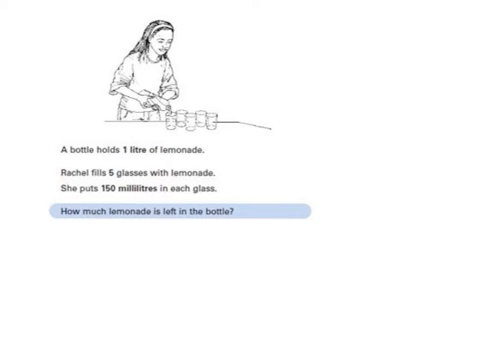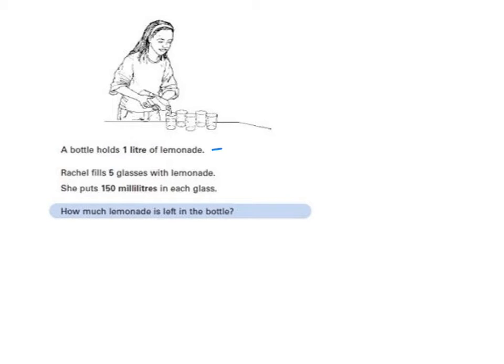So we've got a different problem this time, so we'll read it through, and every piece of information we've got we'll try and represent using the bar model. Now I notice straight away that we've got litres and millilitres in the same problem. When you've got a mixture of units like this, it makes sense to use just one unit of measurement. So we're going to convert the litres into millilitres, because it's normally easier to work with whole numbers and millilitres rather than using decimal numbers.